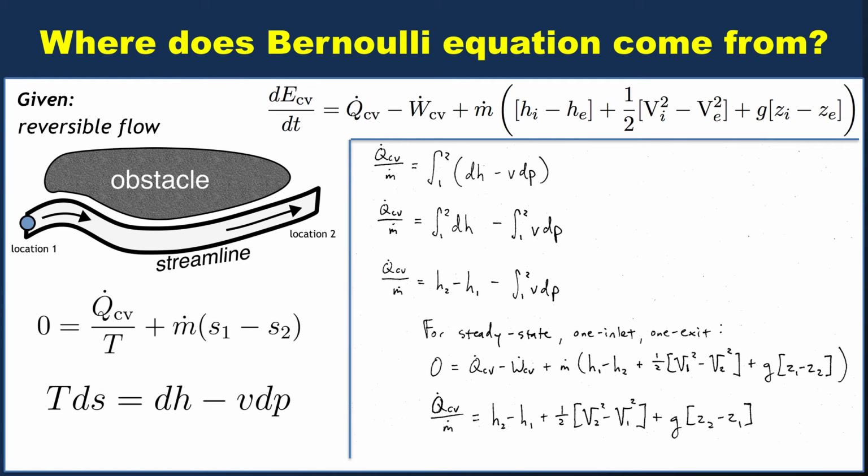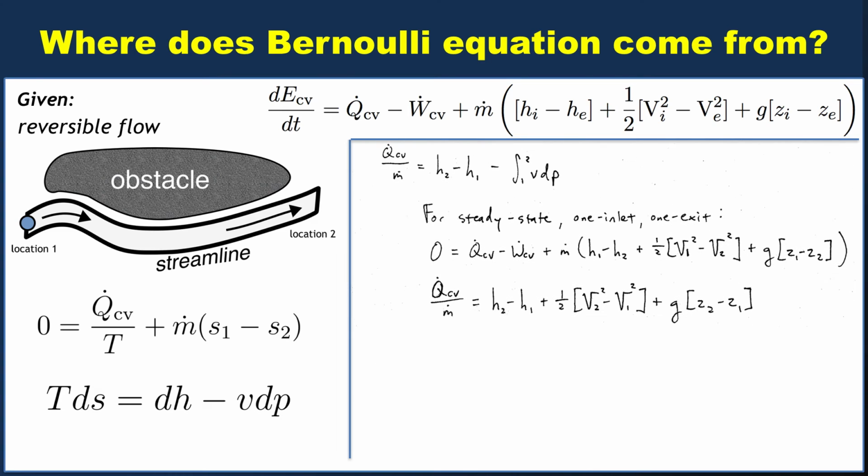Now what I've done is solve for Q dot over m dot. So I had to change the ordering of all the subscripts, right? Now we have h2 minus h1, v2 squared minus v1 squared, and z2 minus z1. We want to make sure to track the signs correctly so we don't get something nonsensical. Okay, let's move that up a little bit. Well, the nice thing is this combination up here, Q dot over m dot equals h2 minus h1, also occurs in our energy conservation expression. So that must mean, if those two are equal, that the remainders of each equation are equal, right? So that tells us that this bit down here is equal to that integral up there with the correct sign.